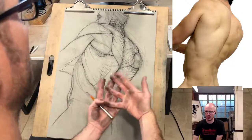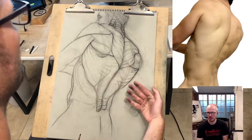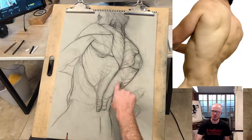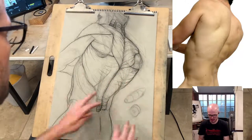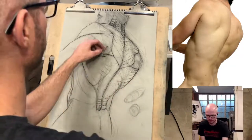So I've got two opposing line sets here. One that goes up like that and one that goes across like this. And it's making this kind of X pattern. I don't really want that, so I'm going to deal with that in just a minute. Once I get these other places fleshed out, I'm going to come back and deal with that.